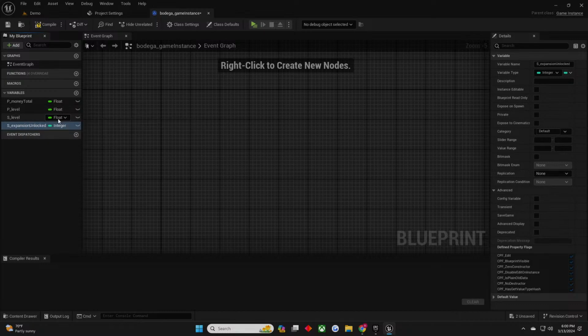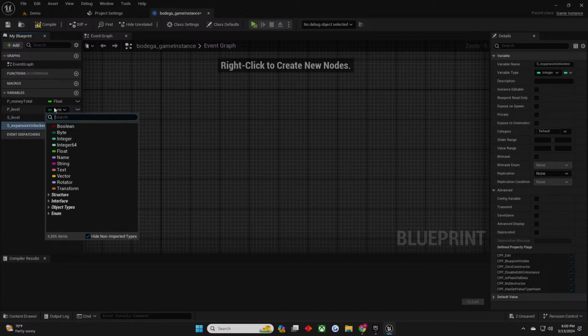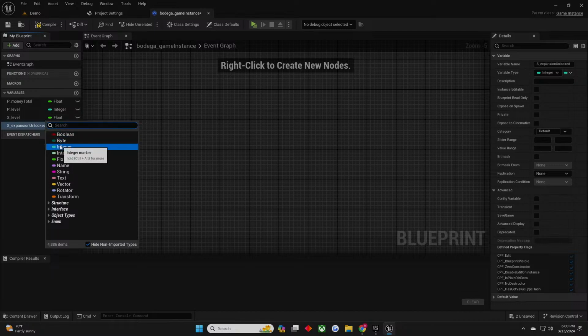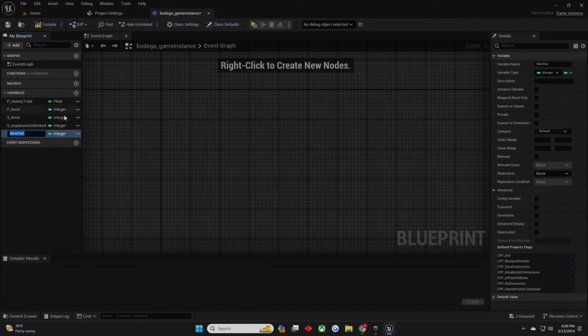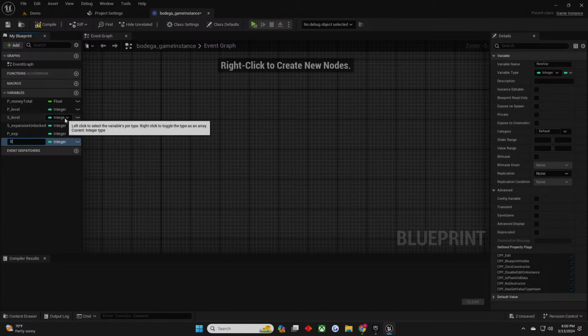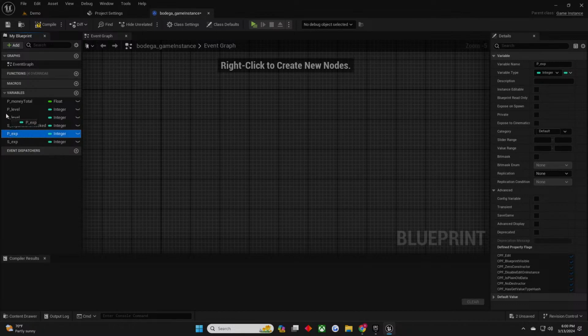Player level and store level are gonna be integers because they're gonna be whole numbers. And in that regard, we're gonna have player XP and then store XP, because however much XP you have is gonna raise you to the next level. Move it. Okay. Level XP. Move that there.